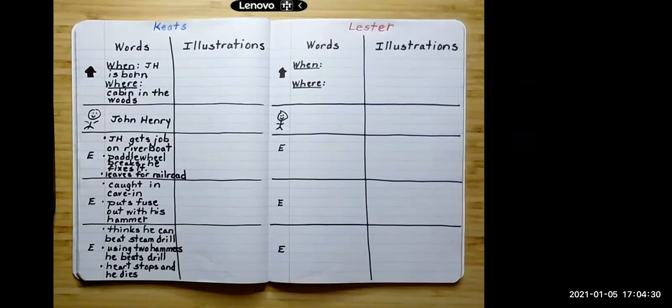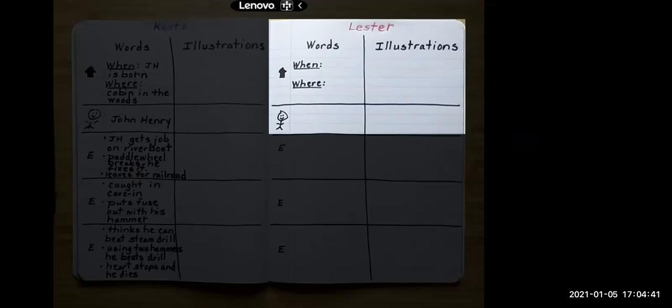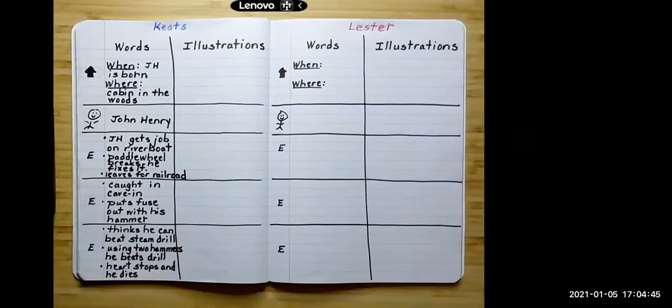As I read page 5 and page 6, I want you to focus on the following section in your journal. I want you to focus on the setting and also the main character. As I read, please keep this question in mind. What is special about this setting in this version of John Henry? Ready? Here we go.